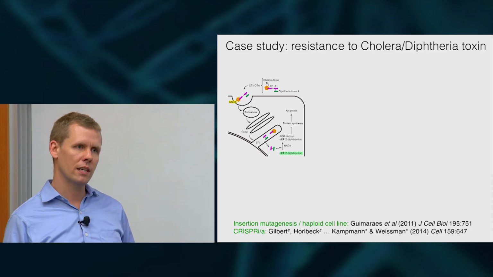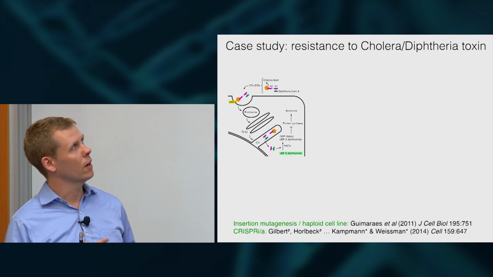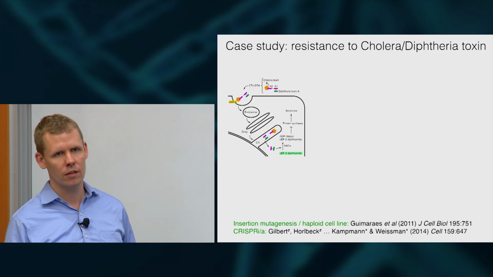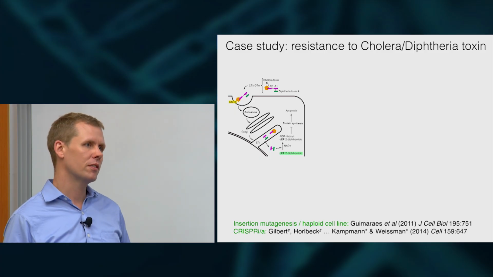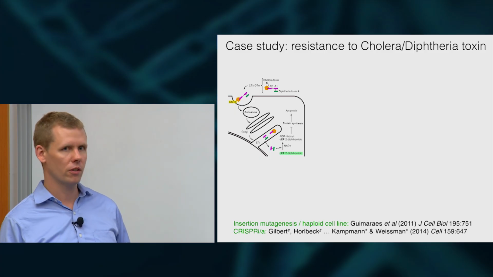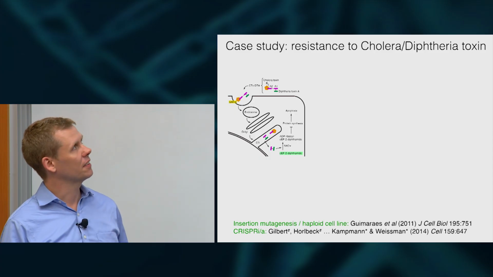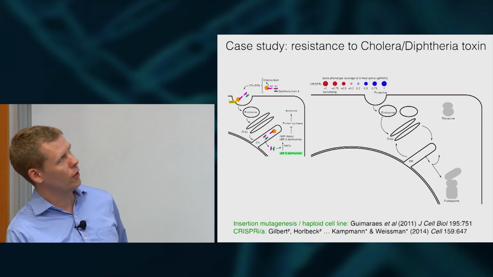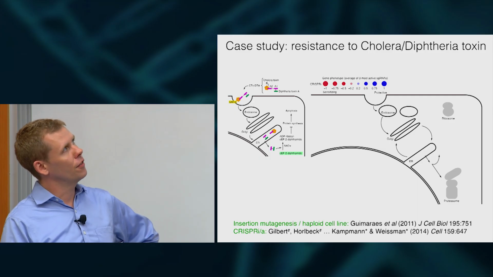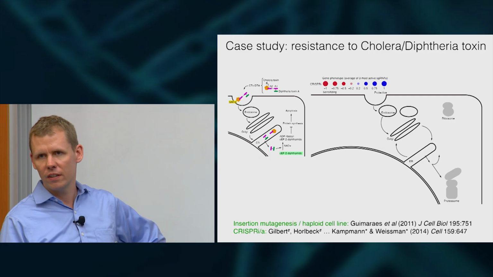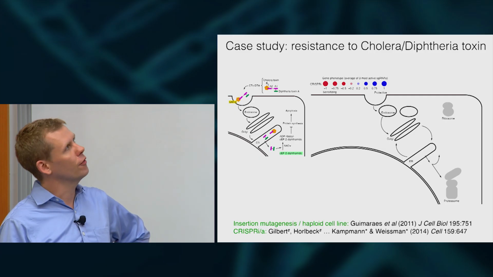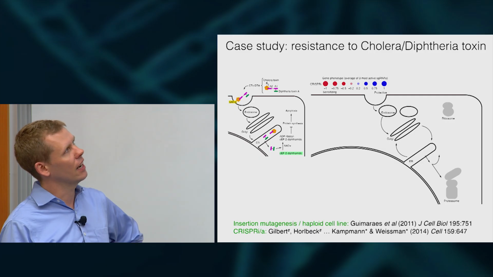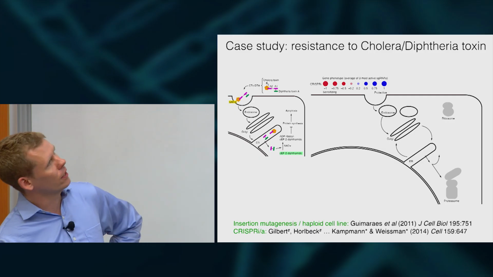We essentially did a screen, CRISPRi and CRISPRa screens, where we treated cells with this toxin at half-lethal concentrations. We did this in several pulses, and then we simply asked what are the genes that, when either knocked down or overexpressed, make cells either more or less sensitive to that toxin. And this is what we found. Here first is the CRISPRi data. Each of the dark red and blue dots represents a gene that was among the top 50 most sensitizing or top 50 most protective hits when knocked down. These light colors fill in pathways and protein complexes.